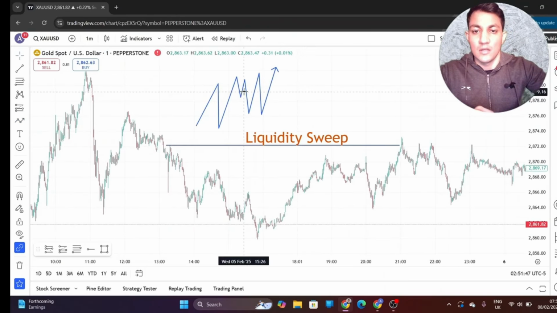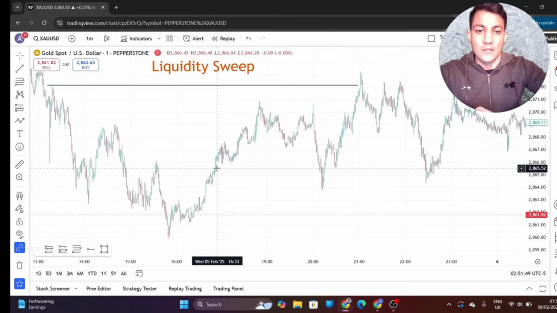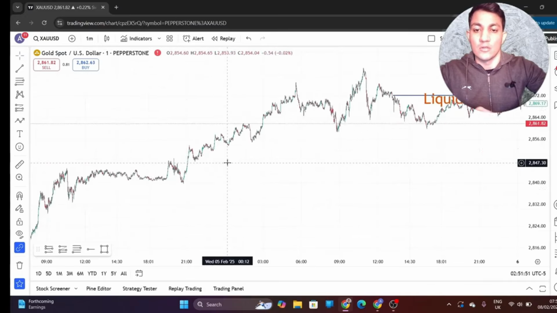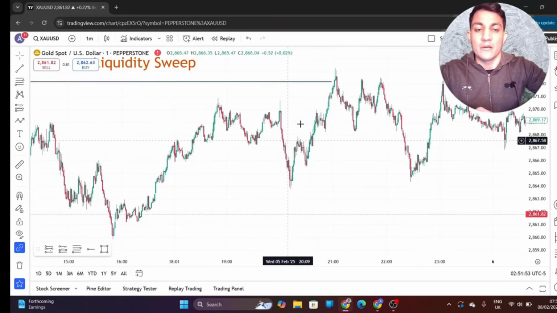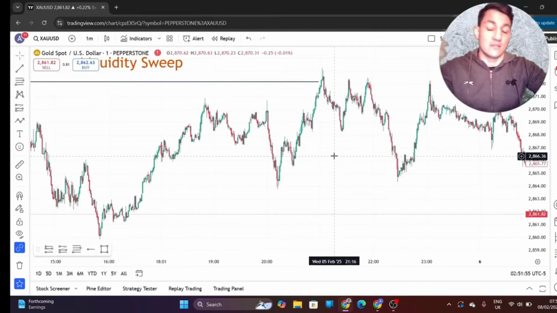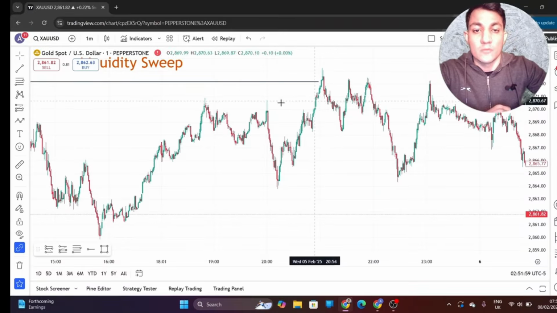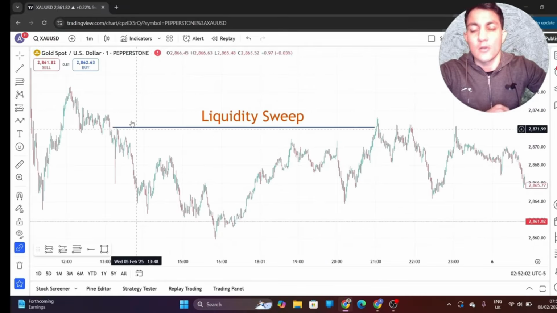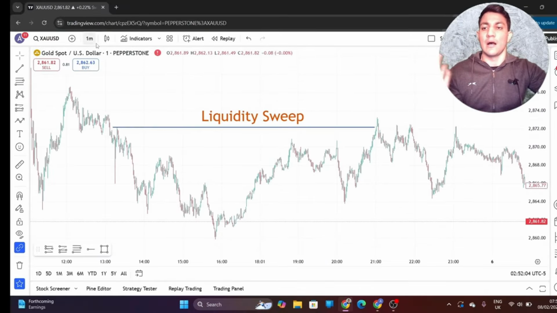But what that means is, let me just remove this. What that means is, let's say you've been bullish overall in London, New York, you can expect a bit of a retracement in Asia, right? And then for London, it will continue the trend overall. But what that means for us is we're going to look for our liquidity sweep. Now, if you just zoom out, on the 5 minute chart, this will be a lot more obvious, but like I've just taught you guys on the 1 minute chart because it's just easier, isn't it?